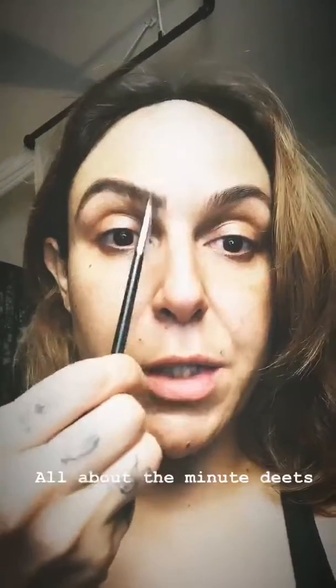You could do it in hair-like strokes, or you could just. And now we want to soften it just a bit. We don't need it to be so rigid, but a lot of times what people do is they'll really take off this arch, and it's not going to go up and then down into a falling action. It'll just go bleh. Now I want to go underneath and perfect the bottom.